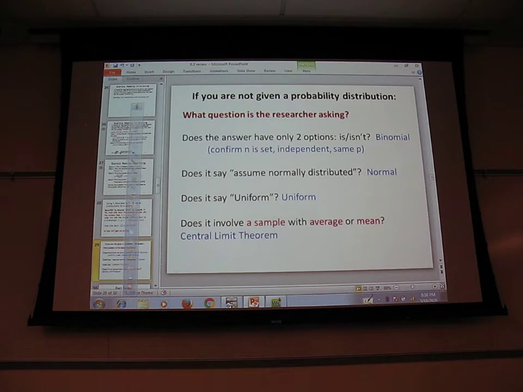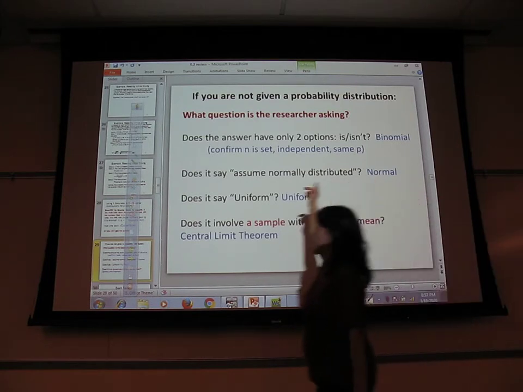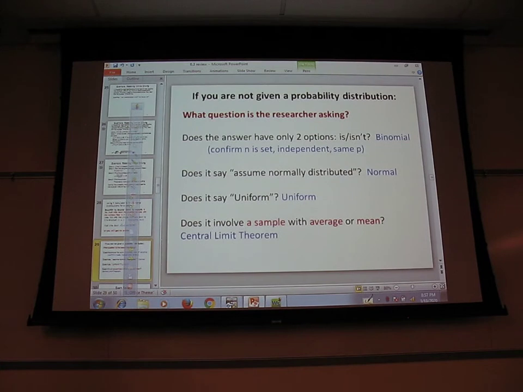Now, if it's what color you are, then I have to change that to be binomial, to only have two options, red or not red. That's the only way we can make use of it. So that's your first thing. And then make sure that it only has a fixed number of times you're doing it. I'm only drawing so many marbles, or flipping so many coins, or sampling so many people. I know ahead of time how many times I'm going to do this. And then obviously the probabilities have to stay the same. So if you draw a marble, you have to replace it so the probabilities remain the same.